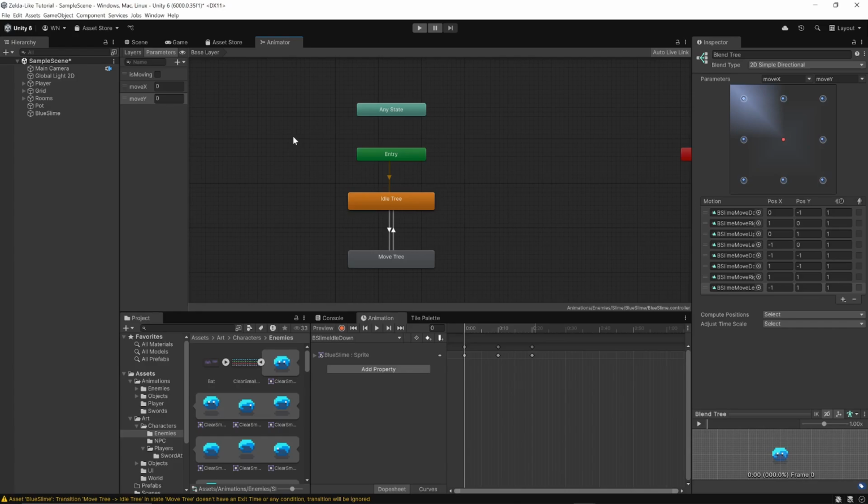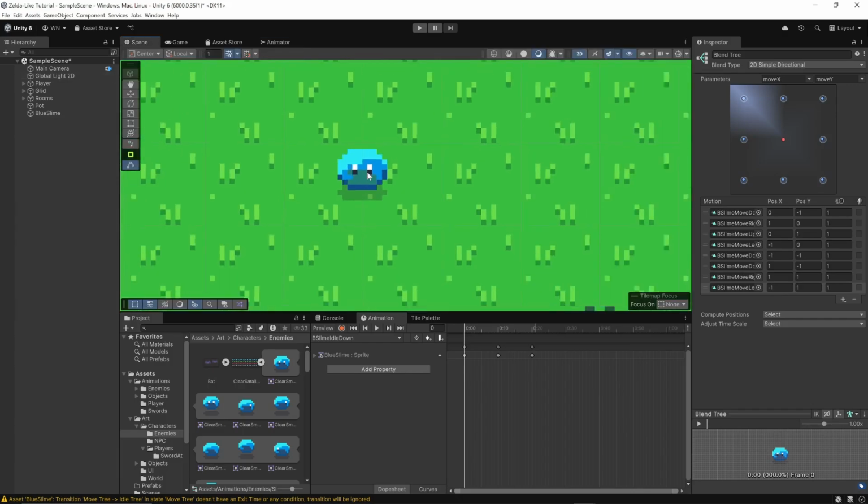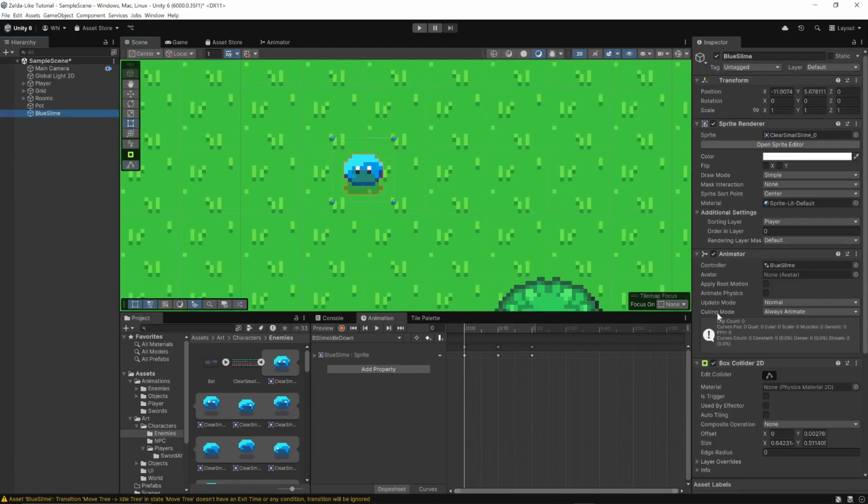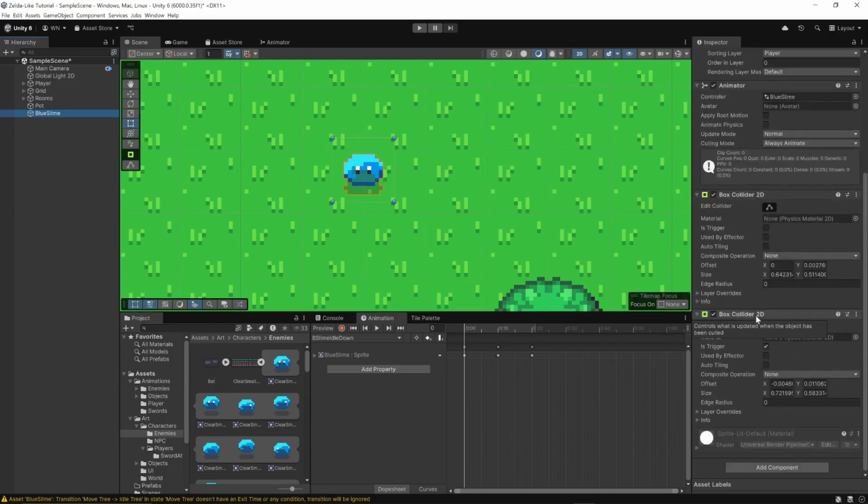And for now, that's all the animations the slime has. We can get creative with this a little bit later whenever the slime takes damage and have them blink between their normal color and a clearish red or, you know, whatever. But for now, this is all we need to do. So if we go to our scene, we notice nothing's really changed with the slime because we didn't do anything script-wise. We're going to save the script for the next video. I just wanted to get the animation set up.